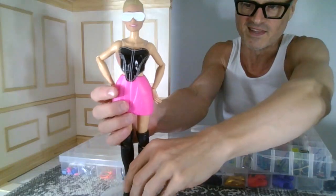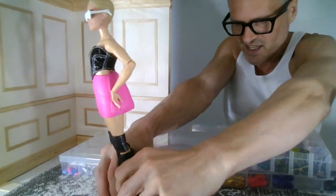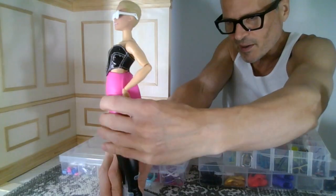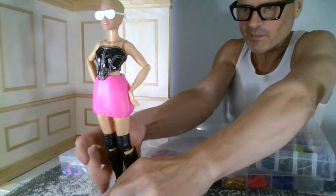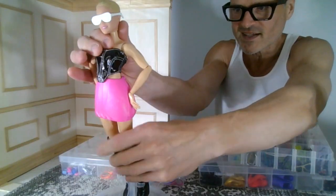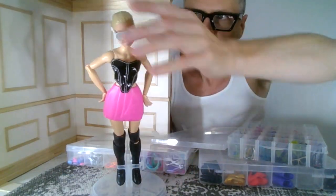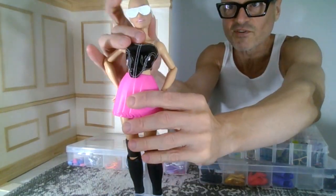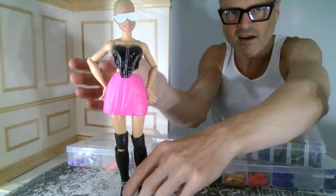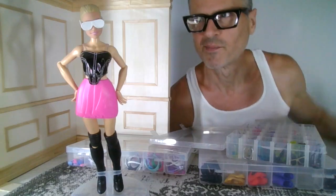This stand might not work with these boots. Well, you know what? Can I force the heel in? I could do that with the pumps. I mean, it actually is working. So why am I complaining? No, she's leaning forward. Okay. Talk about how good the stand really is. It's an awesome stand. All right, here we go. That's a good power stand. I don't think we can do better than that.